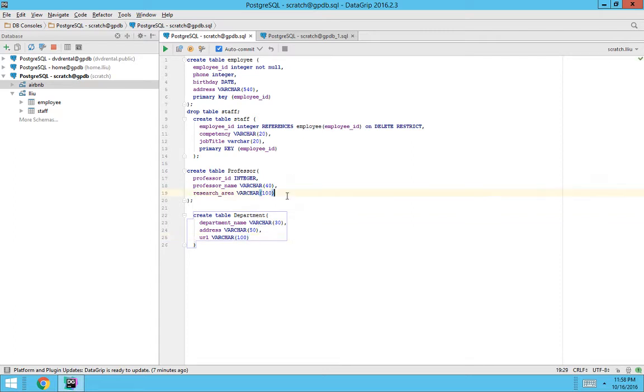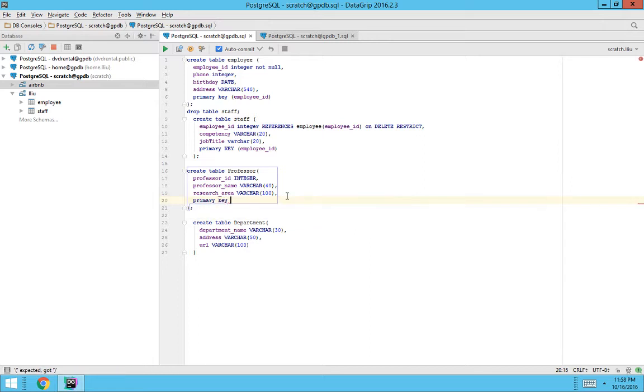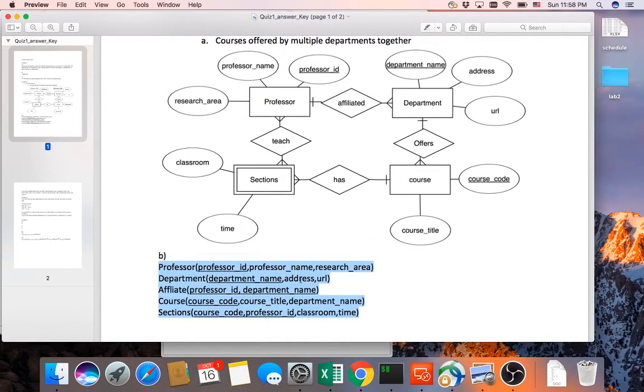There we go. I didn't put primary key here, so primary key professor ID. Alright, and here primary key is department name.